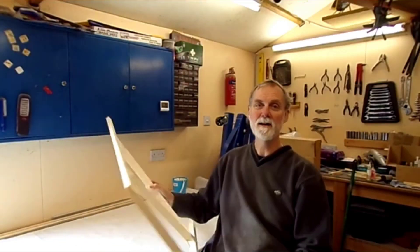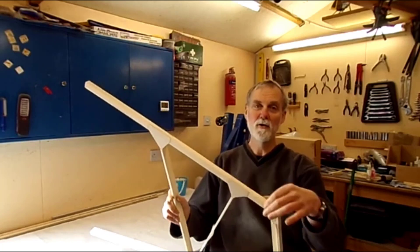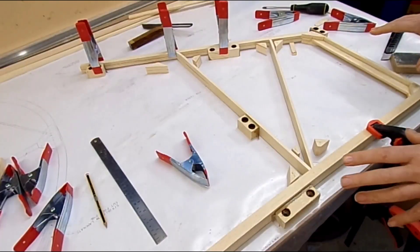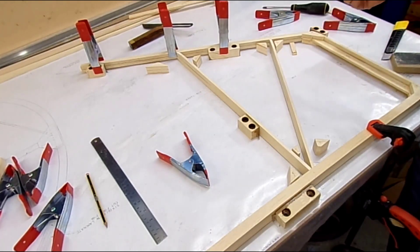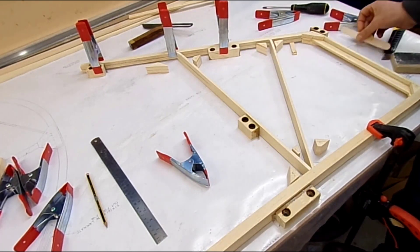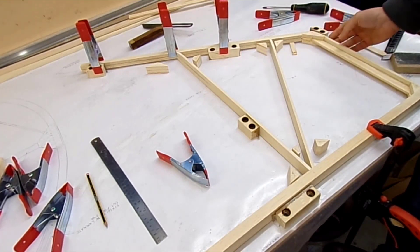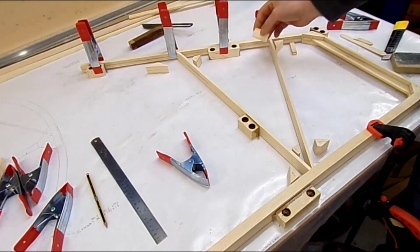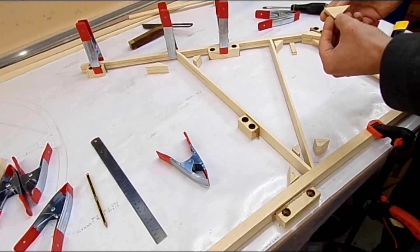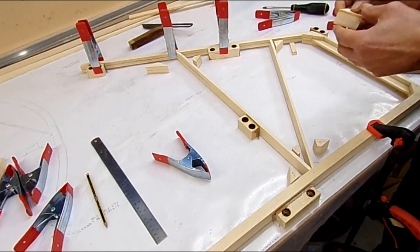In this episode the fin is basically constructed. Gussets done and all the taper bits after the prep work we did in the last episode. All set up. I put an extra block in here which I'm going to use as a tapered steering stick and another one just to help push this lightly against the leading edge. I'll use normal clamps everywhere else. All the blocks have been done. I added an extra piece of laminating material so it's got a piece of top and bottom, just makes it a little extra bit of thickness for sacrificial stuff.